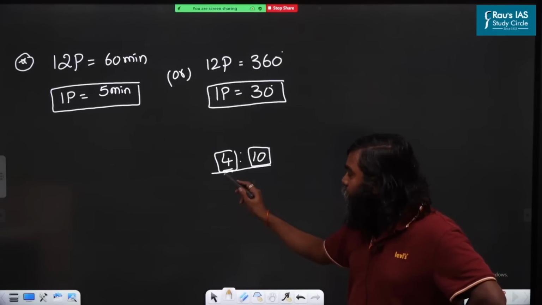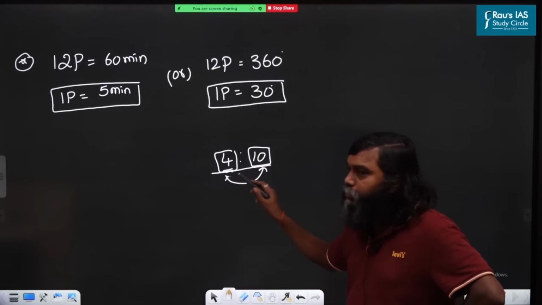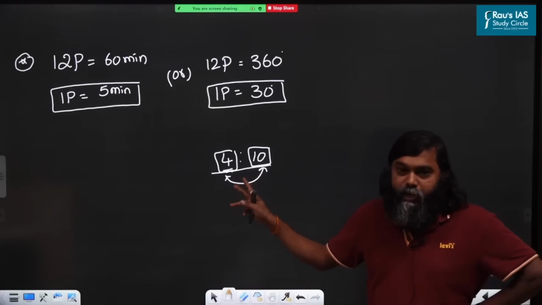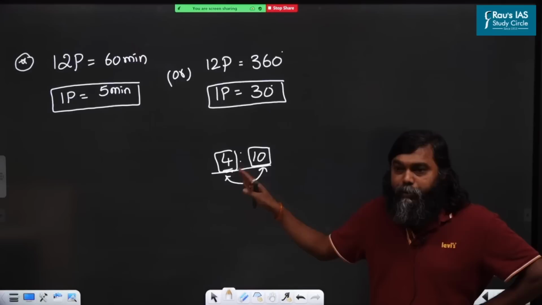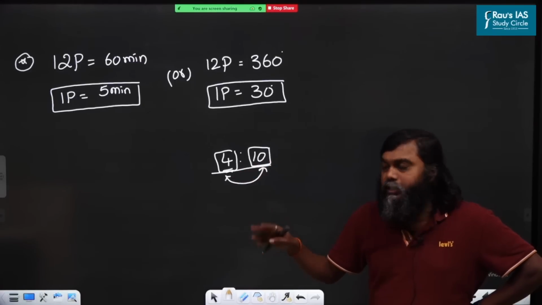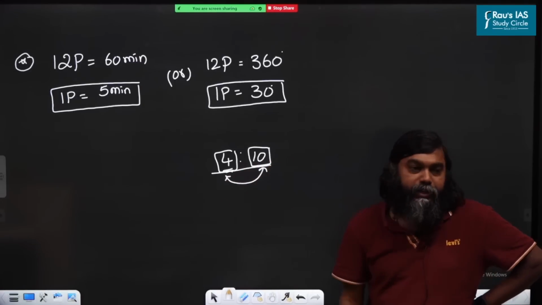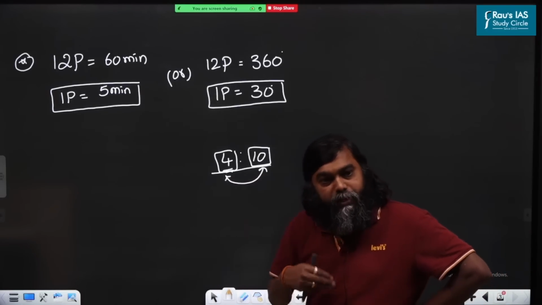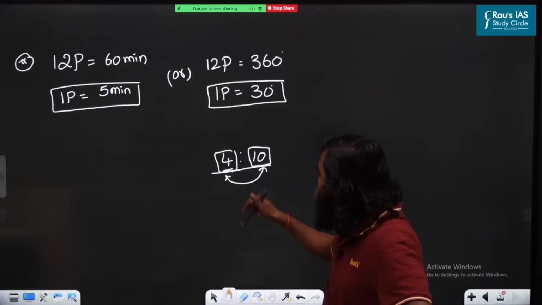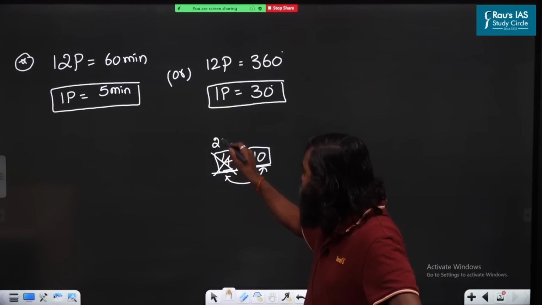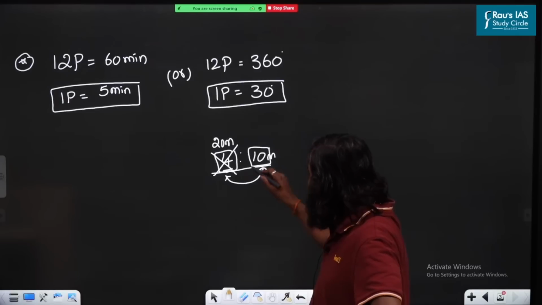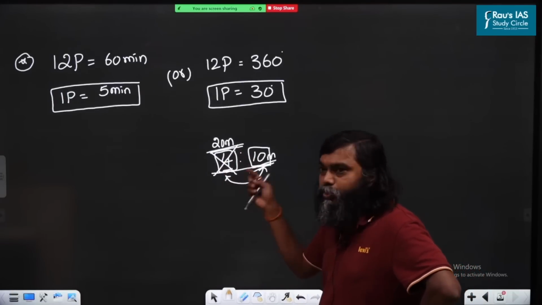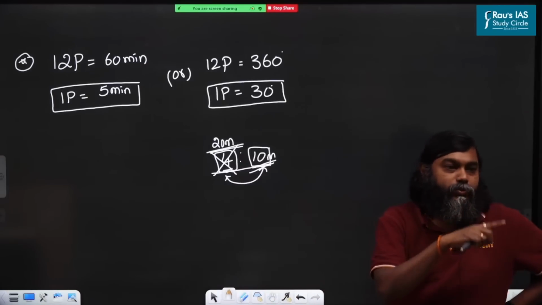That means both are not in the same unit of measurement. If any situation arises to add or subtract, you cannot directly add or subtract these two numbers. Why? Because this is in parts, this is in minutes. So add or subtract means the unit of measurement has to be the same. So 1 part is 5 minutes, 4 parts is how many minutes? This is 10 minutes. Now both are in the same unit of measurement. Now you can add or subtract these two if you require. Are all understood?